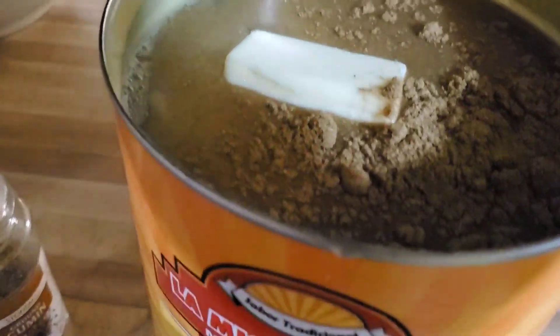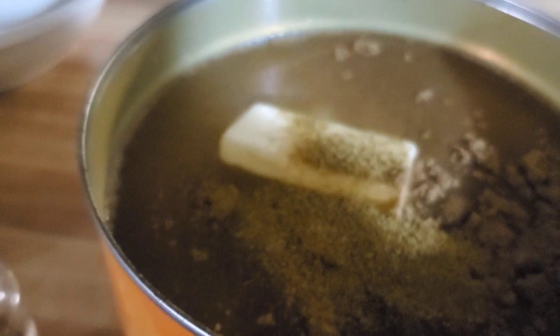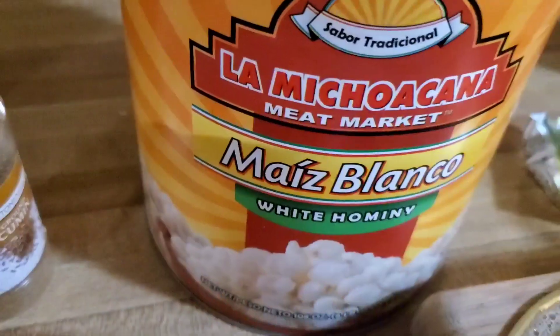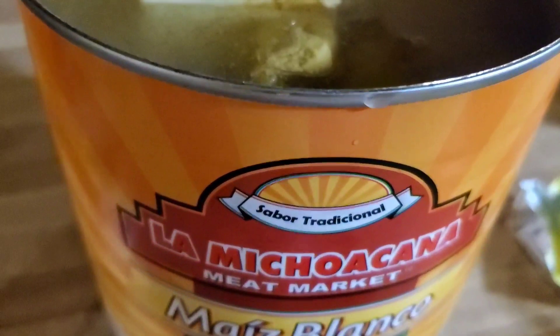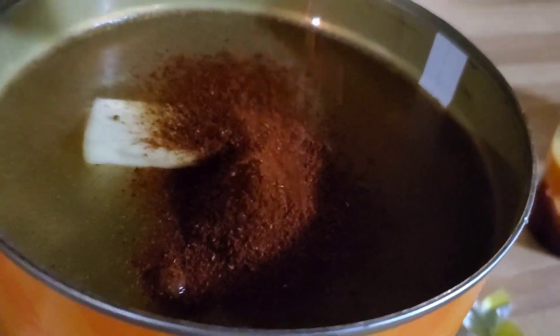You stick this whole can right over your charcoal to cook. I do this all the time when I go camping — it's a great dish. You don't need no pot or pan. Next thing I'm adding in here is some hatch pepper salt — it's kind of spicy, so hopefully we won't burn our mouths off. And then I got a couple of bouillons of caldo de pollo to put in there. I got the bouillons in there, the caldo. And one more thing — some Fiesta Extra Fancy Chili Powder. We're gonna give this a little stir in the can and throw it right over the coals.